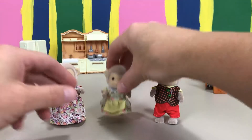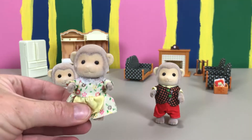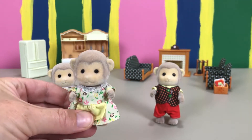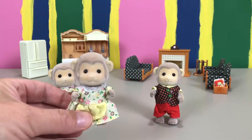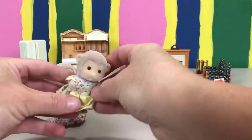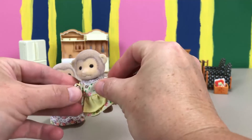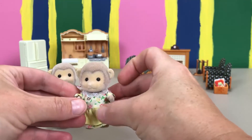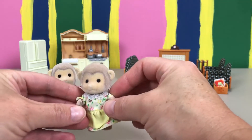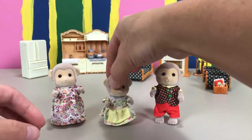Now her daughter — do you want to know what her name is? Her name is Layla. Layla is one of the best gymnasts in Calico Village. Do you know what a gymnast is? They do gymnastics — they flip and do cartwheels. It says she likes jumping around and staying active. She spends her day swimming, swinging on bars, balancing on beams, and doing cartwheels. We all know monkeys like to swing!